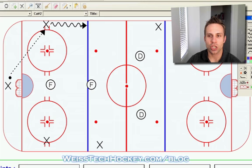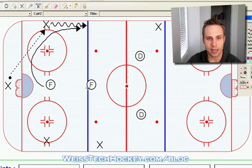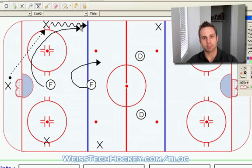In general, the basic premise of the T forecheck is that whichever side the guy decides to come up, you're going to angle him and begin to take away his ice. Then the second guy does essentially the same thing. He takes an angle a little bit further up ice, where hopefully you're taking away the passing lanes across the ice. If you do it properly, this guy ends up taking away all the ice for this particular player, and then usually they end up chipping a puck up off the boards or turning it over in the neutral zone, where our defenseman can just pick it up and dump it back in and start all over.